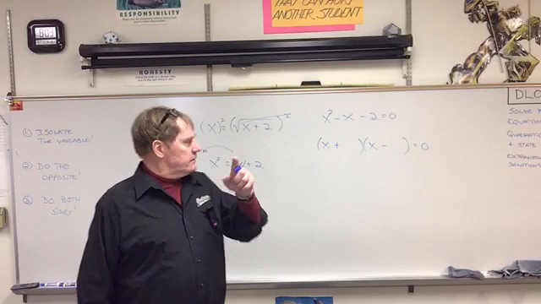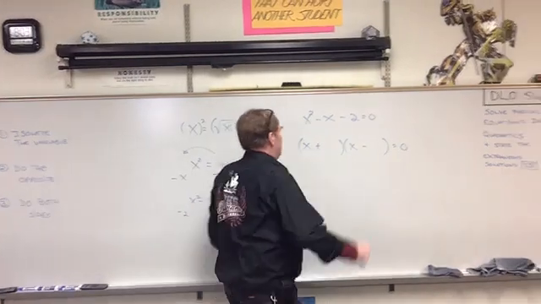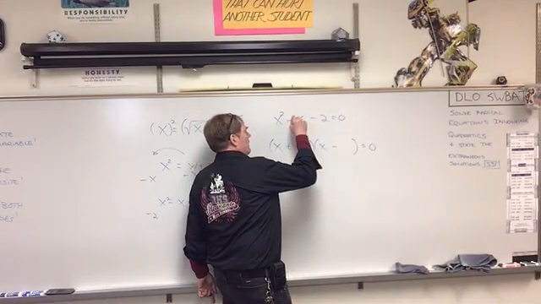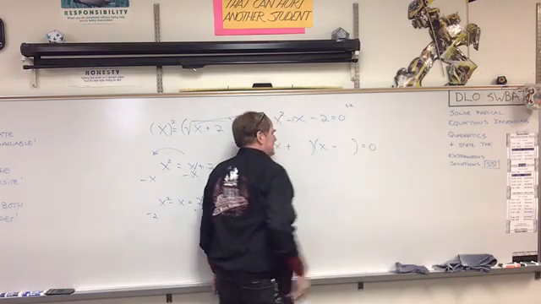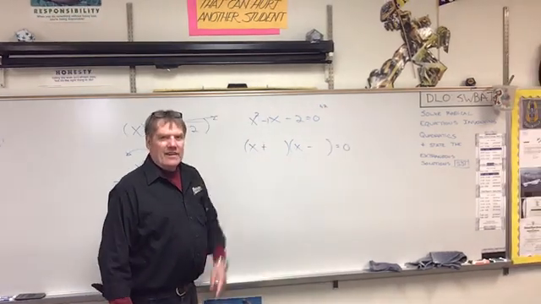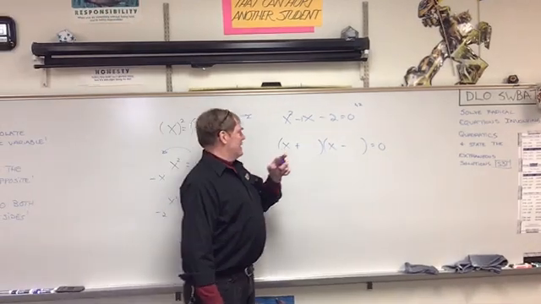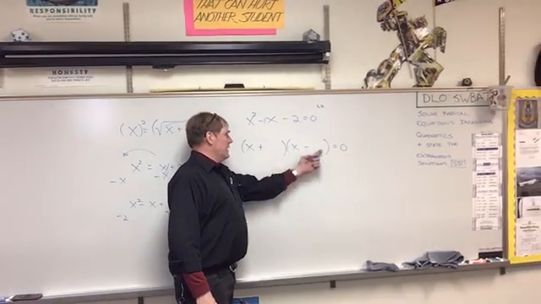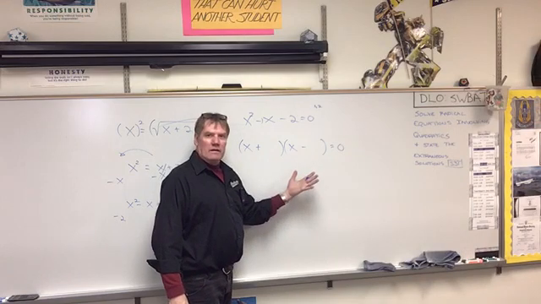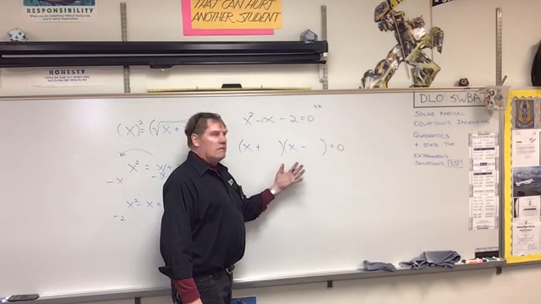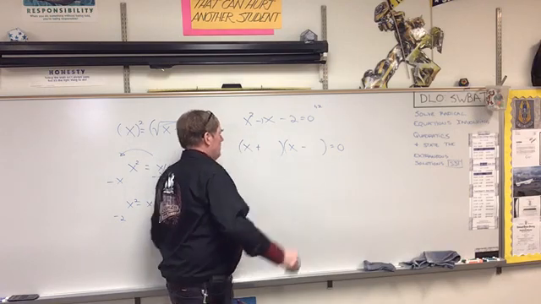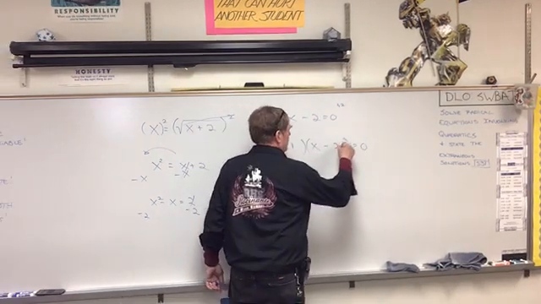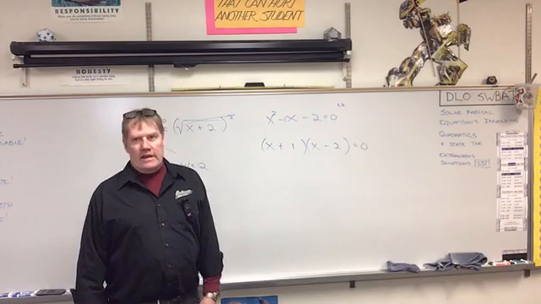Now I need factors of 2 that add up to -1, and I'll draw in the invisible 1 if that helps. What's 2? 1 times 2 is 2, and that's it. Now I want -1. Should I have plus 1 minus 2, or plus 2 minus 1? Plus 1 minus 2. There we go. I've got that thing factored.